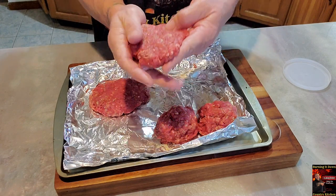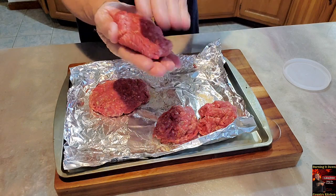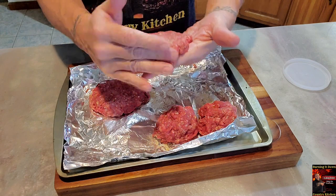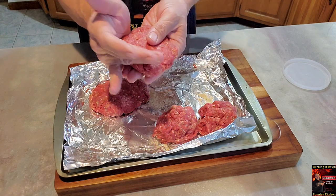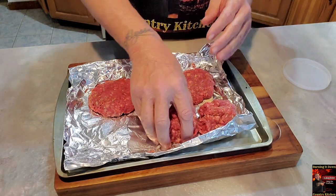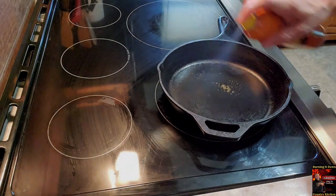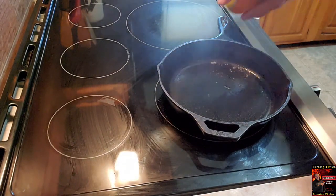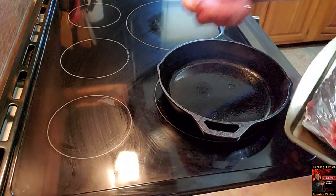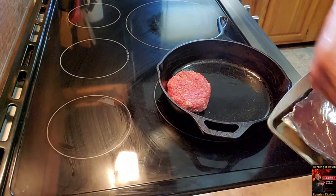Now, I won't get into who requested this, but good on you. I've been wanting to do this for a while. It just motivated me to go ahead and do it. This ain't your school Salisbury steak, you know what I mean? Go ahead and hit it with some non-stick. It's nice and hot too, by the way. Oh yeah, got the sizzle.